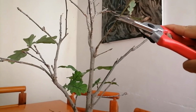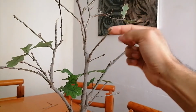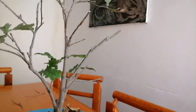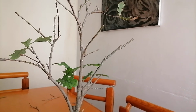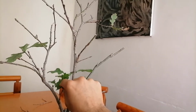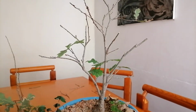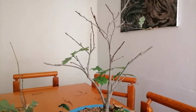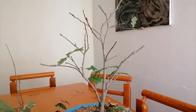You can't see it on the shot, but over here we got a little bud that's gonna grow this way. Yeah, now that I look at it, I think it's getting there. It kind of looks like an oak in the wild. Yeah.